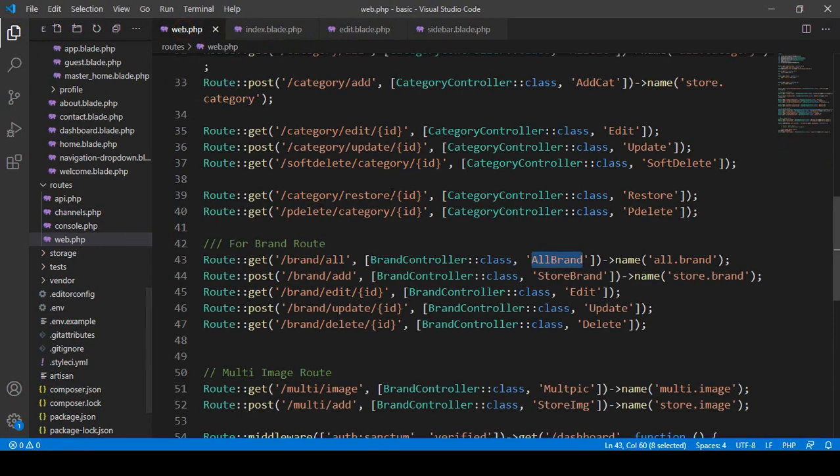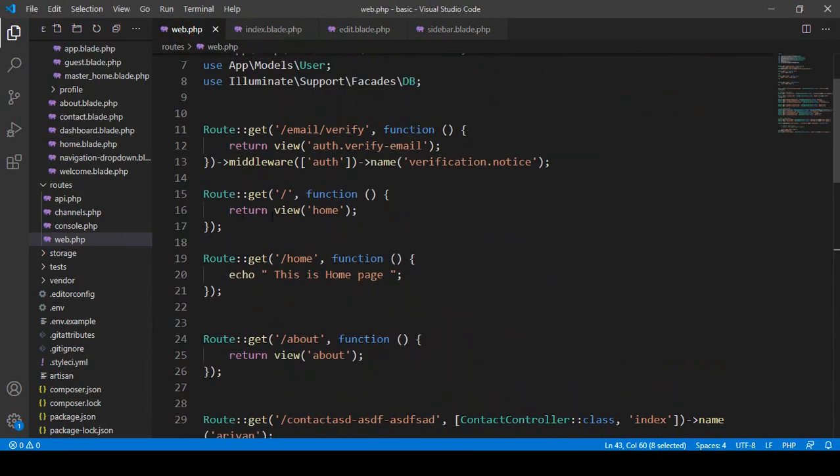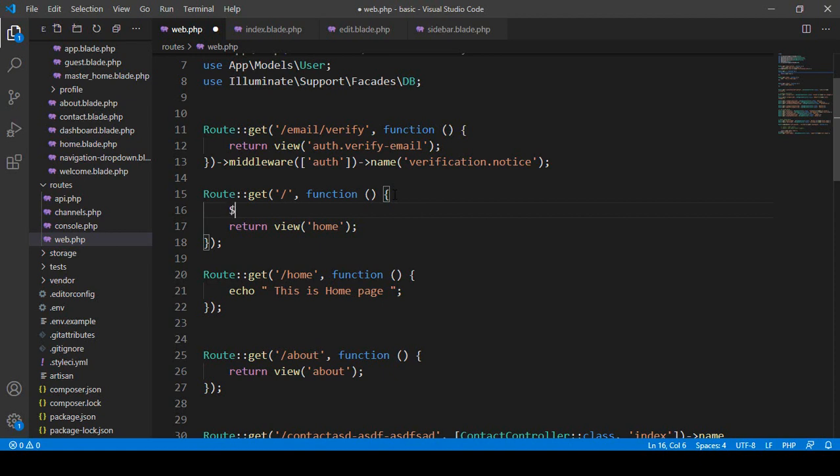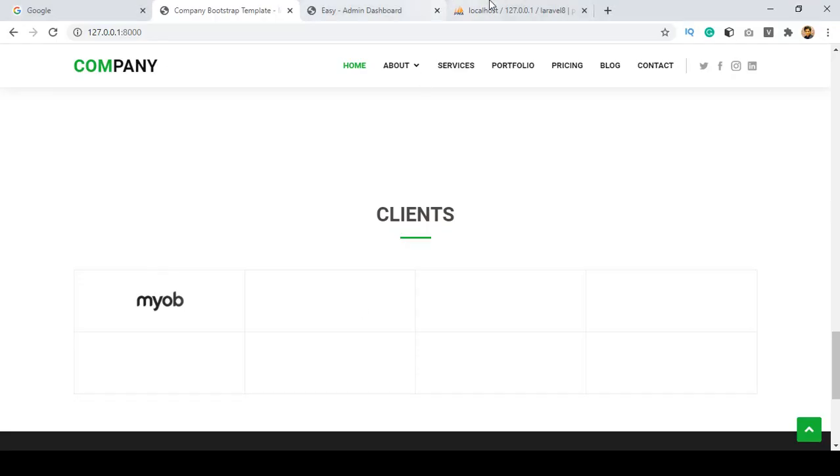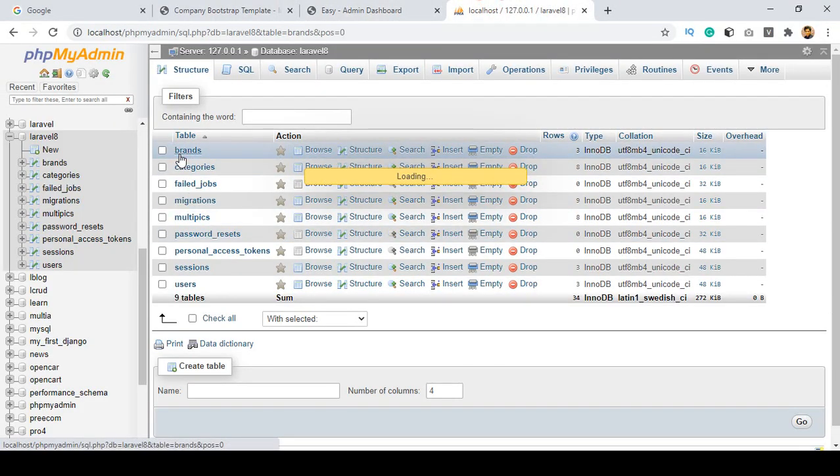So if you go to our web route, in the web route here, I load our home page. First of all, we have to get our data, and here we have to pass it. Right, friend? Because that is our home directory. I take one variable, brands, and then I want to use DB, and then the table. I am using the query builder. From which table do I want to get all the data? I want to get all the data from our brands table.